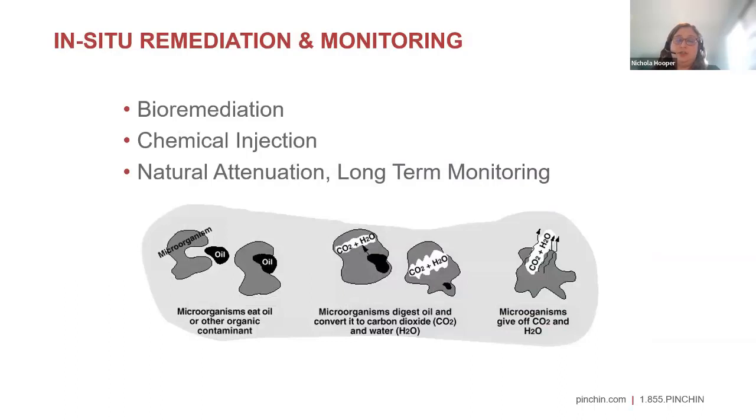Alternatively, there is in situ remediation, which means on-site remediation. There are natural processes through biological and chemical degradation of contaminants that can lower the contaminant level over time, and it's called natural attenuation. Mother Nature does this naturally, but we can accelerate the process through bioremediation or chemical injections. This will shorten the amount of time compared to natural attenuation. It's still typically much longer to remediate the site this way versus ex situ remediation, but it might represent less disturbance to the site as well.